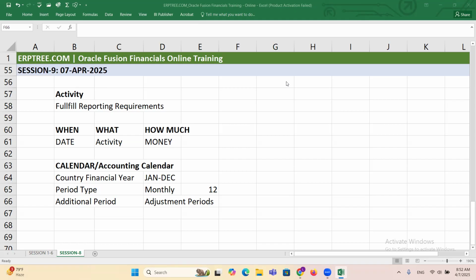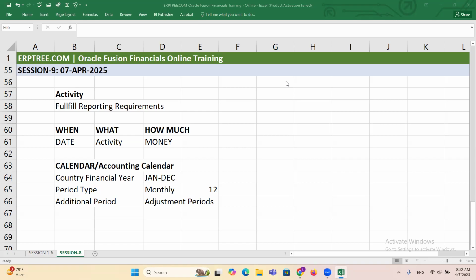When we move to May, we should close April and open May. If you don't close April before we enter May, what is the challenge? You are not finalizing the things you did within that month.